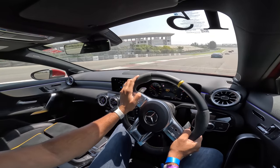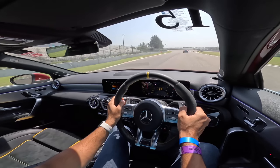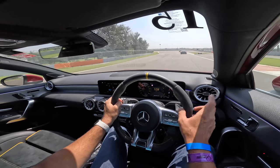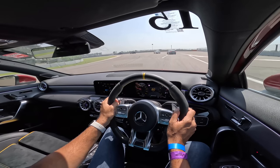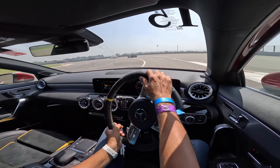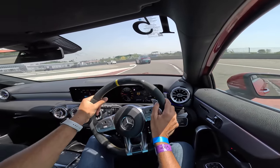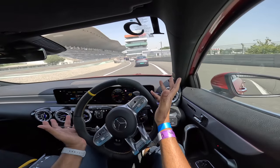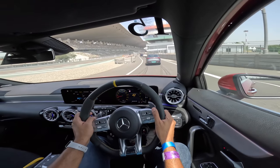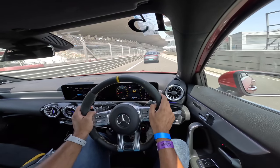And that is the end of this A45 experience, because we head back inside. I cannot see a GLE. I can, it's very far behind. So here, yeah, downshift. Now I don't know which car I'm going to jump in next. I suspect I'm going to get into the GLE 53 or maybe the E53, either of those 53 AMGs.